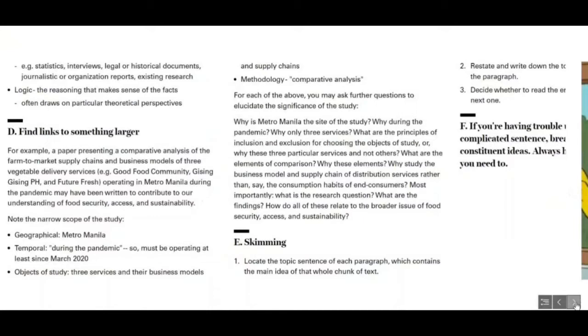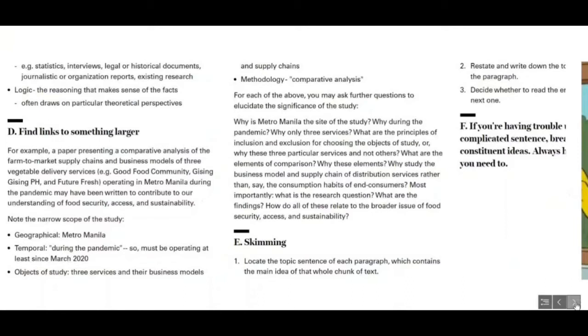Another way of making sense of an academic piece of writing is asking yourself, if the author isn't doing this yet, because usually the author would be answering this question for you, but you also ask questions like, okay, what is the point of reading this? Like, what is the larger implication of this seemingly very specific study? Kasi it might be that even though the paper or the book is not directly related to your topic, it might be that what it is saying can be connected to a broader area of study that may be relevant to your own research interest.